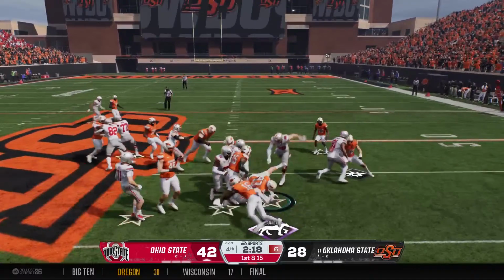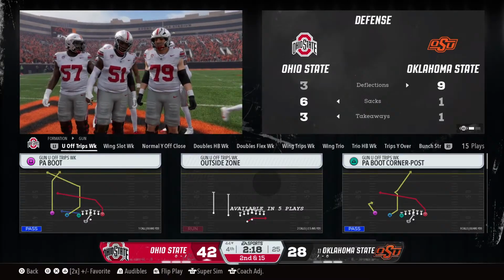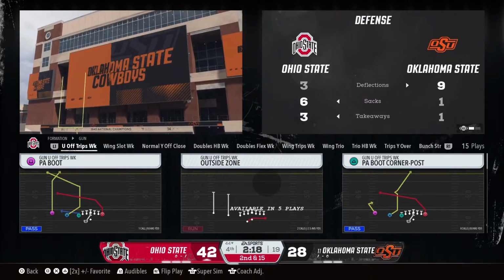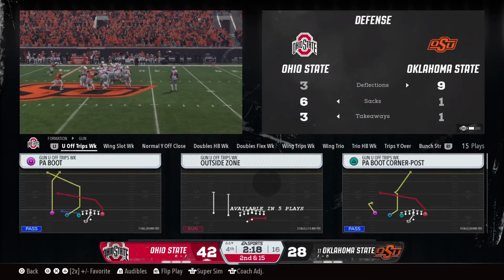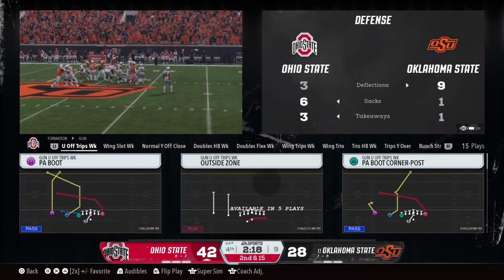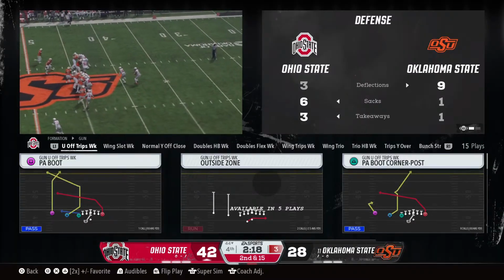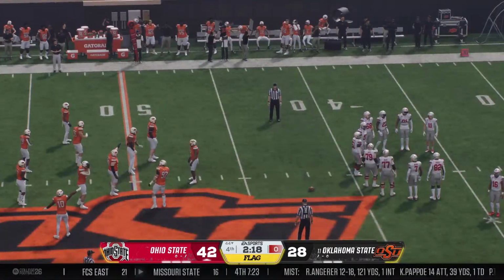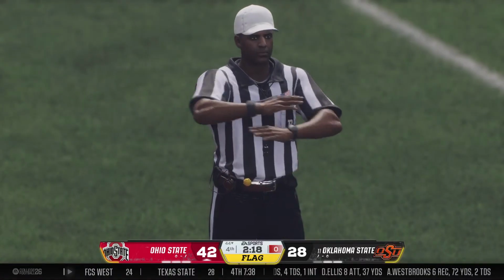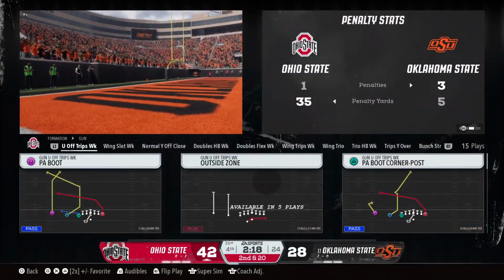They'll run it to keep this clock grinding. And how about the work up front by that big defensive line? Quick timeout called by the defense, stopping the clock to save as much time as possible for their offense. They're going to take another delay of game penalty. You just can't have these types of mistakes. Offense took a little bit too much time at the line there.